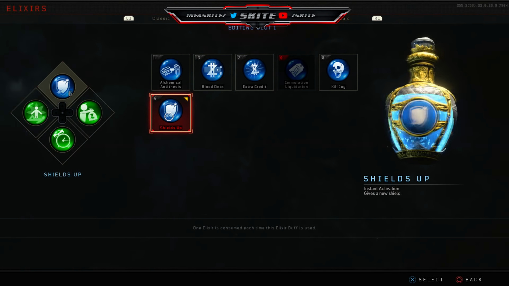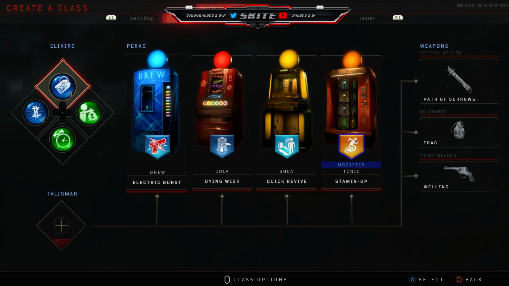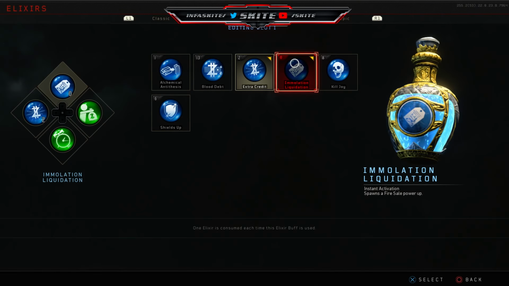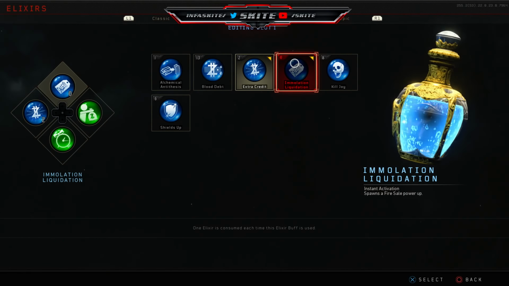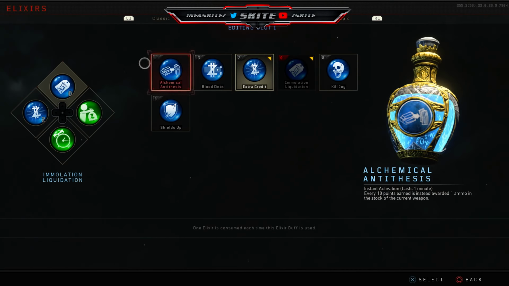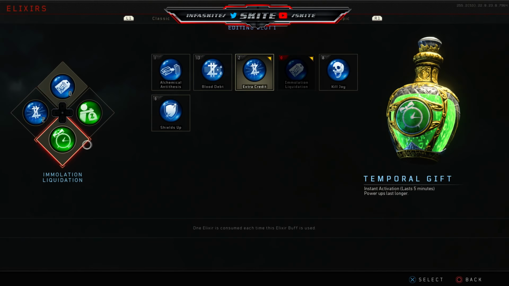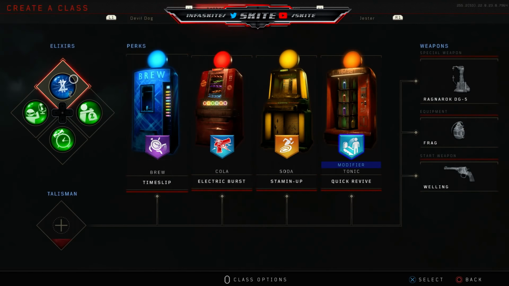You're also going to need points drops on the first player. The second player needs to be running Immolation Liquidation, which is the fire sale gobble gun, for the monkeys that you need to hit the box for, which can be a pain. You also need to be running extra credit on at least one player, but this player is running it just as a backup because, as you can see, the third player is also running it. So it depends who you want to get running that, if you have it or not.